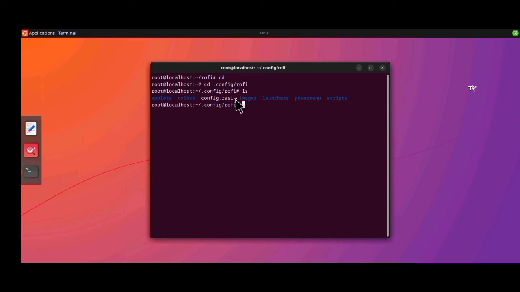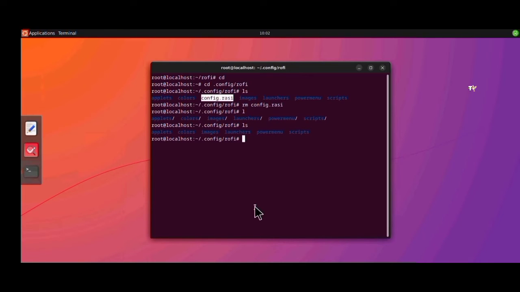Okay, now in the Rofi home folder, you're going to see a package named config.rasi there. So you're going to remove that package with the command rm config.rasi. All right, now after removing that package, you're going to cd into the launchers directory.